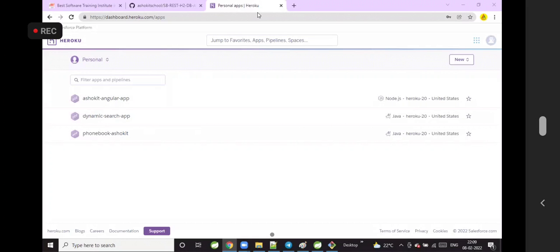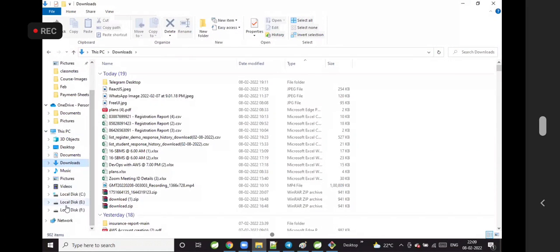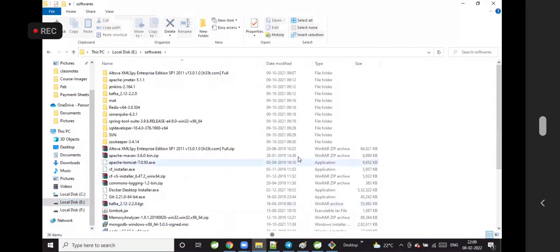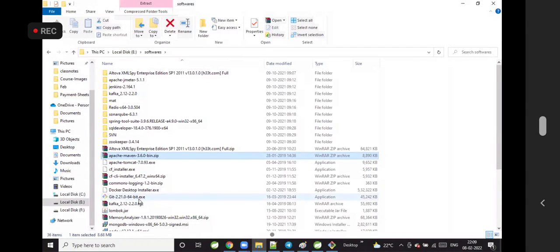Dev Prasad, you need to download the Git client and install it manually, sir. Whenever you download it, the Git client will be downloaded in your system. Let me show you in the softwares. I have already installed it, that's the reason I did not show you that option. This is that exe file. You need to double click on this file and install it.